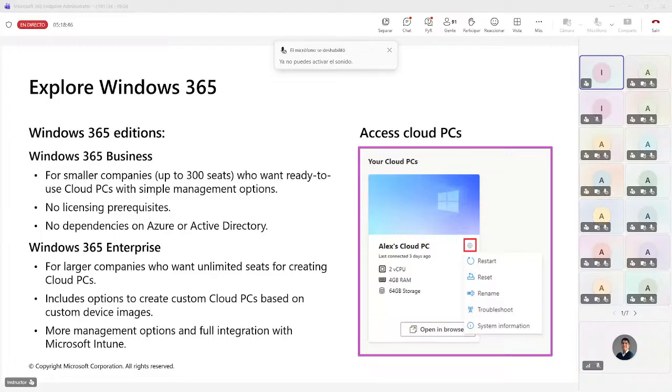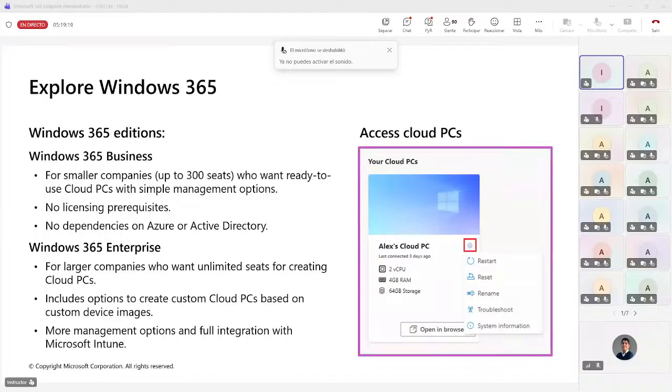And so purchases are made through the Microsoft 365 Admin Center or on the Windows 365 site. For Enterprise, it's designed for larger organizations that seek unlimited users to create cloud PCs. So the flexibility to build a custom cloud PC using your own device images gives some other capabilities too, which is nice for large organizations that have their own gold image. Okay.